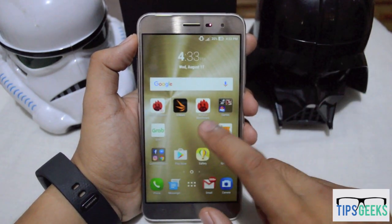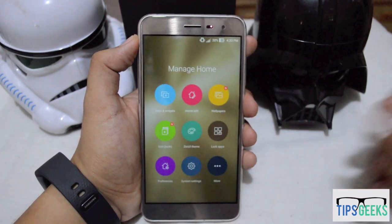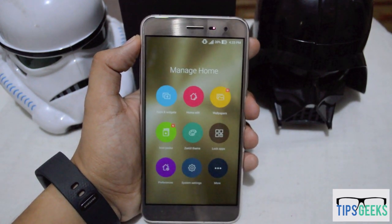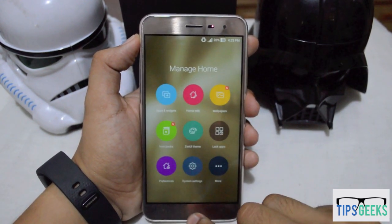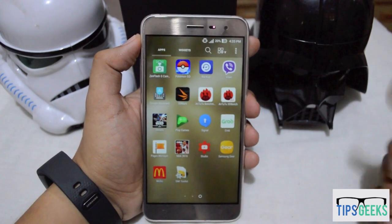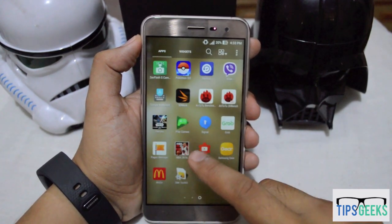But what we like about it is that you can still customize it by changing the icon packs, the themes, and also the animation, and also the font style of the Zen UI. Okay, and also you can lock the application by using an app lock to increase your privacy.